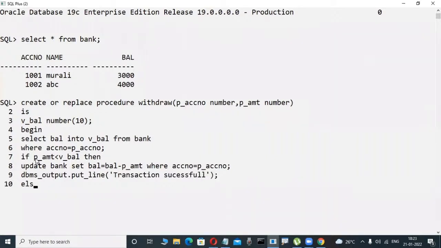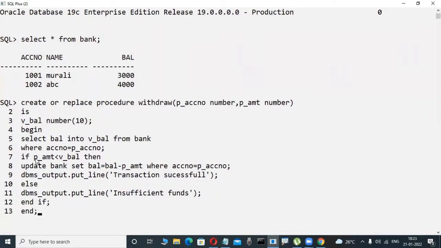Else, simple coding. And now check it out, else insufficient funds. Okay, some codings are there. This is not a difficult coding, take it easy.